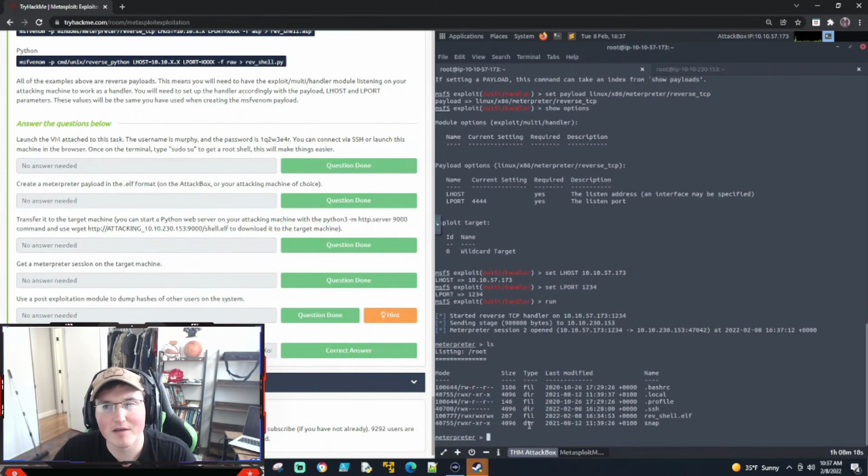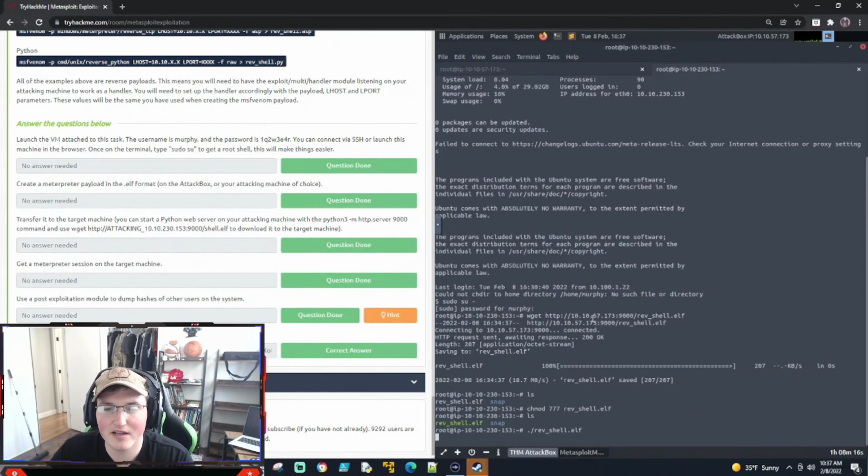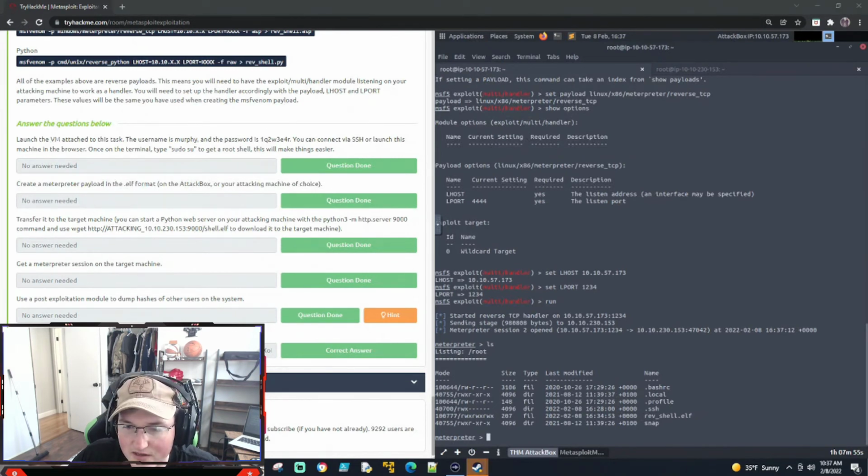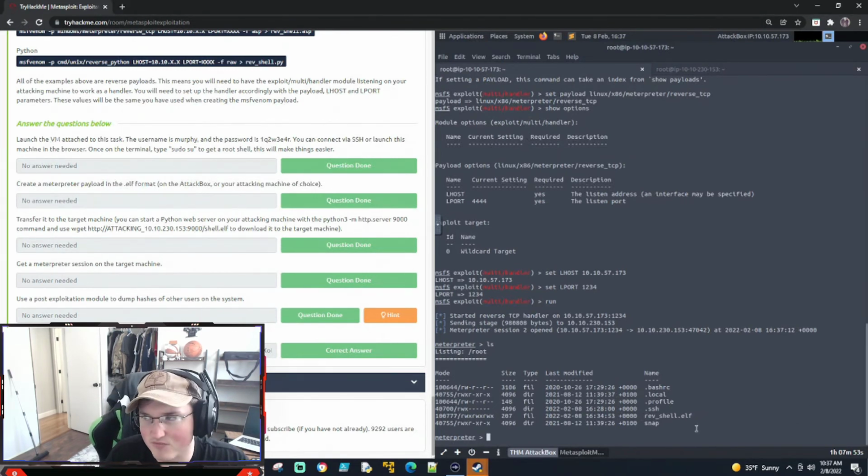So I know it's a long way to get what we already wanted, but look at the different options we have too. Because before, let's say here, even though we have root access, we wanted to get all their hashes or something. Well, we would have to just go to the file and look at them, but we can actually do that directly here. So it says here, what is the other user's password hash? Now again, you can go directly to the file if you wanted to. I wouldn't. But what you can do instead is run, these are called post-exploitation exploits.